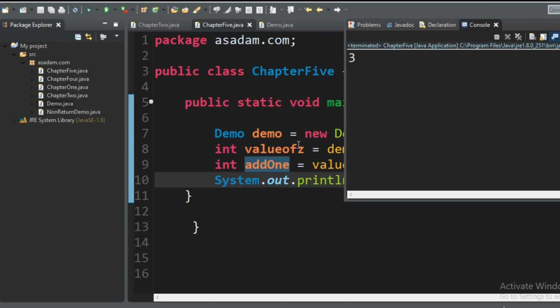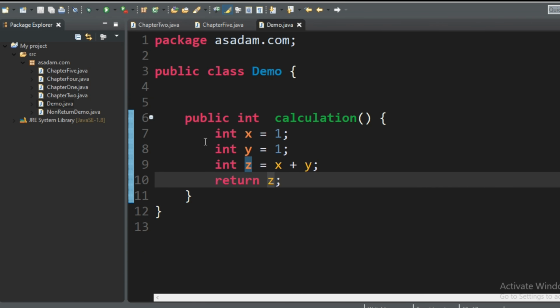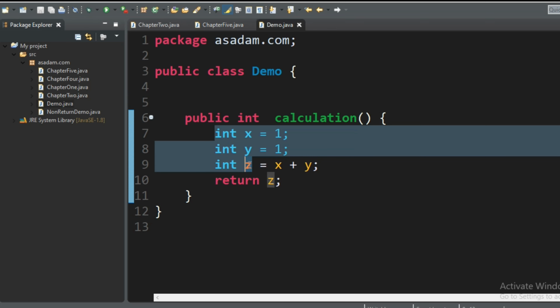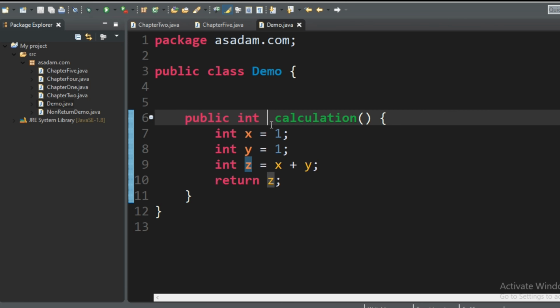It added 1 to the value of z that we have. If we want to manipulate the value, we cannot just print it from this method. We have to return it and manipulate the value. This is about the return type of this method.